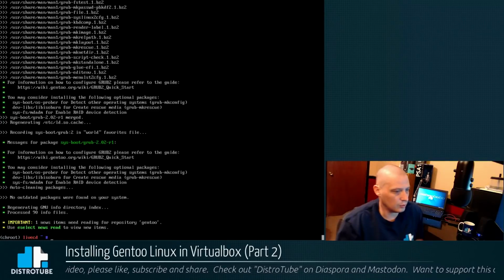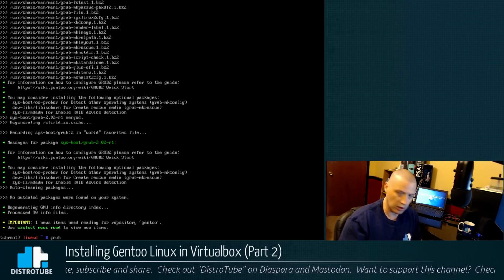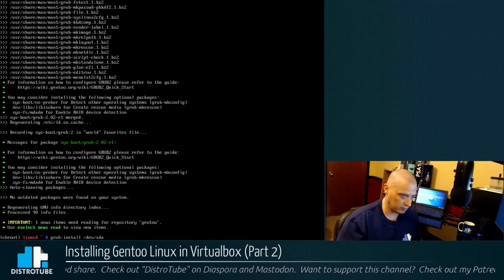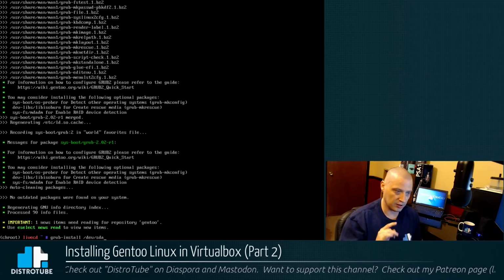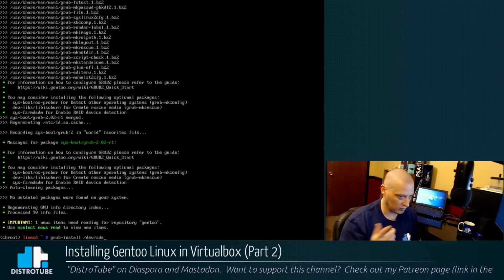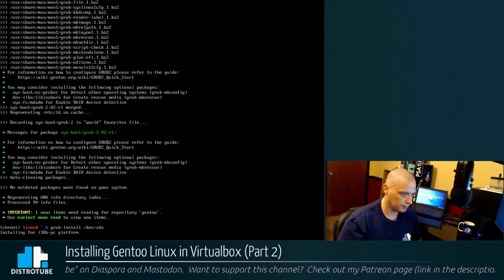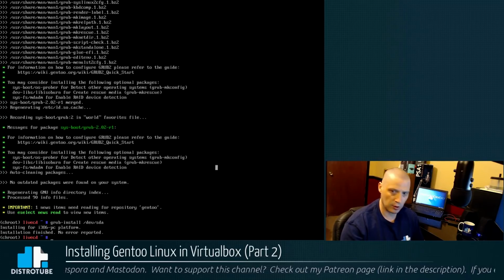Okay, so grub is finished emerging there. So now the command I need to run to actually install grub is grub-install, space, and then the device /dev/sda. It's important that it's just /dev/sda, that you don't specify a particular partition like sda1, sda2. Alright. Installation is finished. No error reported.